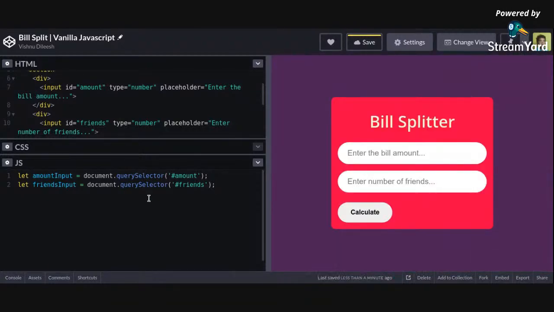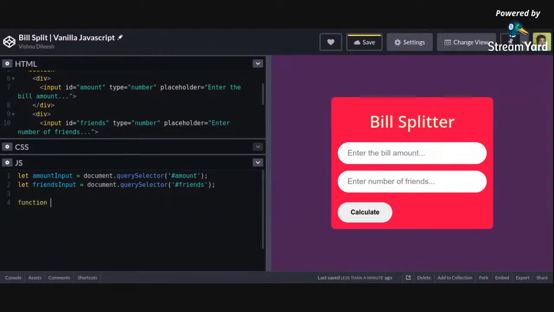Okay, no errors so far. Then what we have to do is, when the values are done and the calculate button is clicked, we need a function to fire.